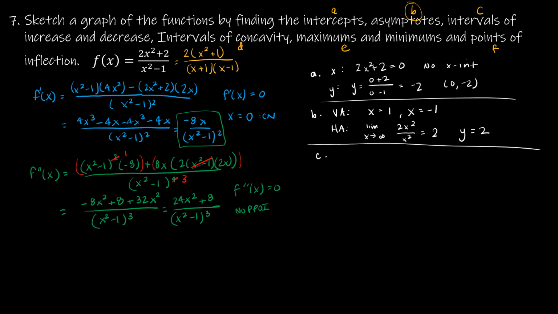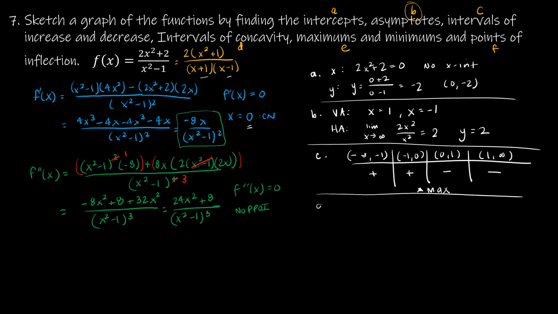Then for C, intervals of increase and decrease, I find it easiest, we already know we're going to be using 0 and positive and negative 1. So negative infinity to negative 1, negative 1 to 0, 0 to 1, 1 to infinity. This is really all of the work I need from you. Plug in the values in your calculator. I don't even need to see what the values are. And then we can see that this goes from increasing to decreasing, so the point at 0 must be a max. That will help us when we get to mins and maxes.